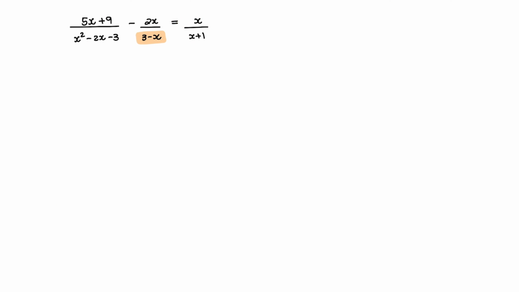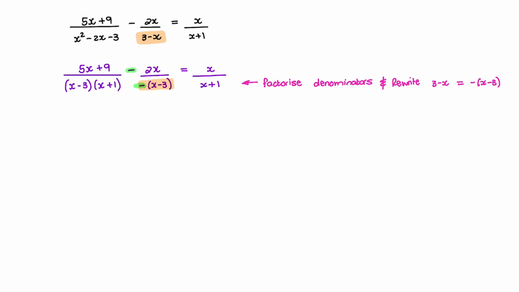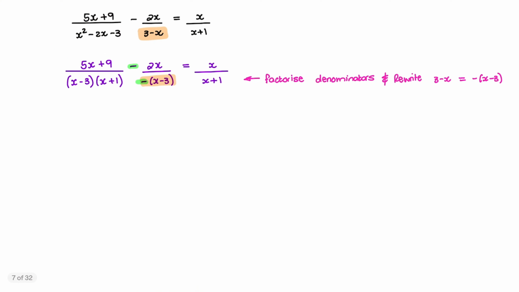So normally students find fractions quite difficult, but what you need to do is actually focus on the denominators first when we want to solve for x. So the first step is to inspect the denominators. And do you notice that in our first fraction, we have a trinomial which we can easily factorize. So x squared minus 2x minus 3 factorizes to (x minus 3) times (x plus 1).